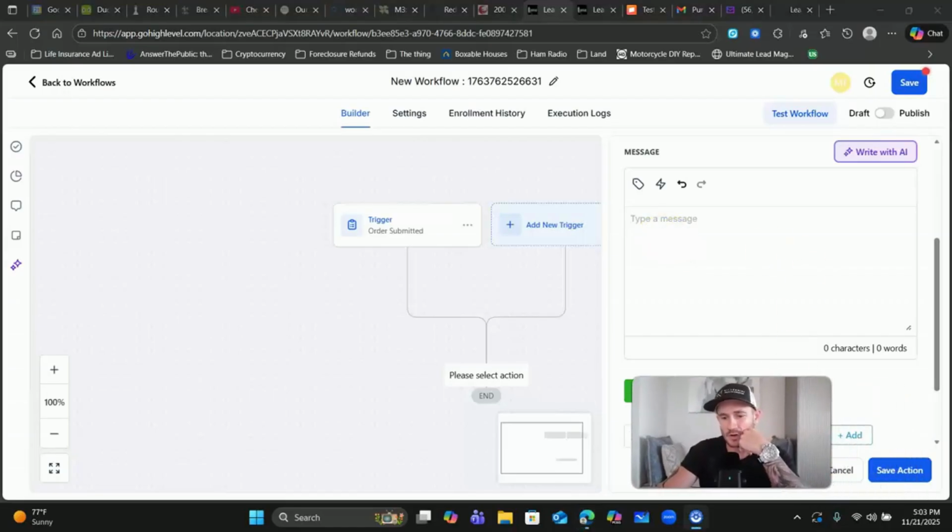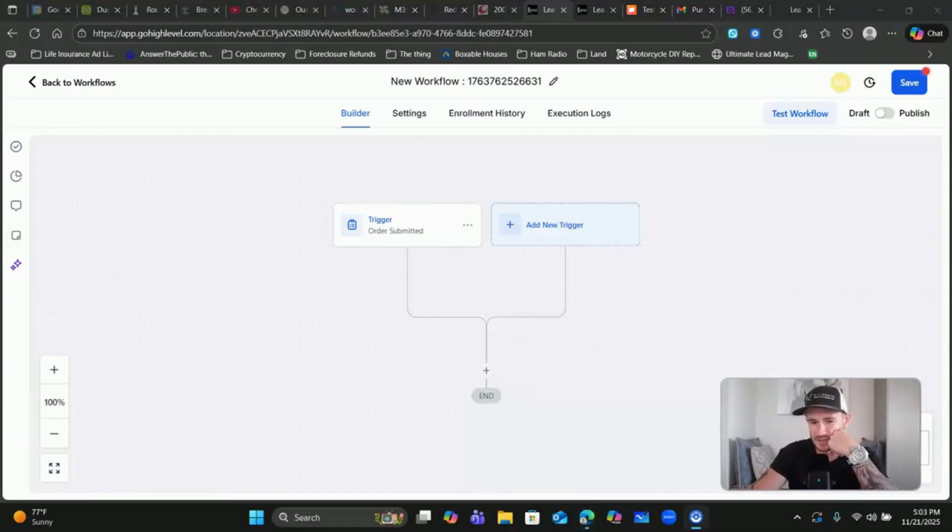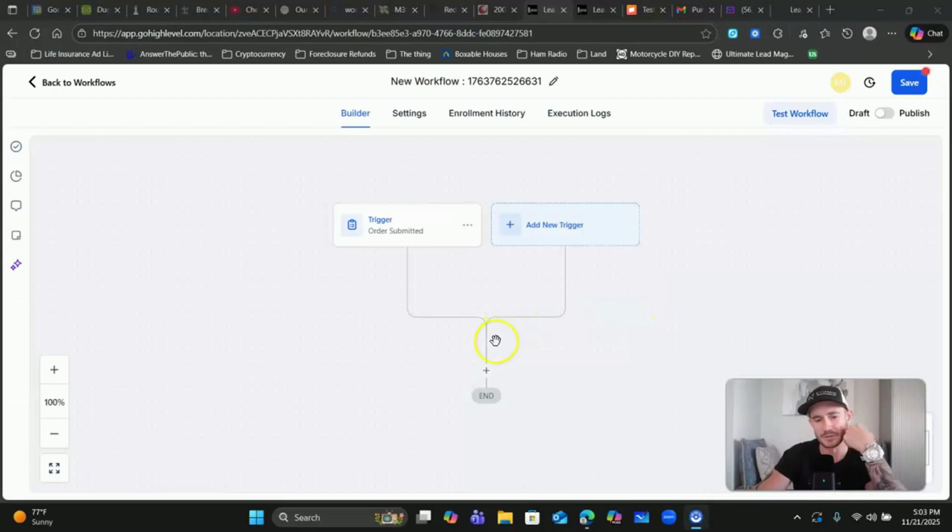But they're already getting confirmation of everything anyways, so I don't know that that's necessary. But maybe a simple thank you email and text message that goes out to the person. Make sure you publish it, save it, and you're good to go. But I just wanted to show you that the gift card actually shows up as a product inside of the workflow builder, so you can use it as a trigger to create really cool workflows.